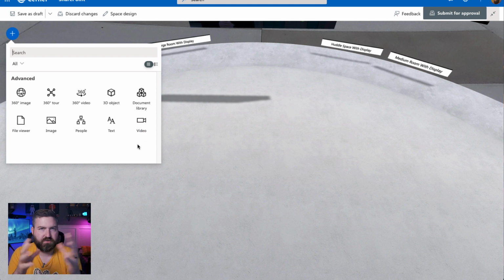I made a list of other web parts I wish I had here that would open up my creativity and allow me to do a lot more. One of those, I really wish that instead of a video, which is just a video file on SharePoint, so it's going to load the video file, I could just link to a YouTube video or a Microsoft Stream video. If I have the video already in another place, it's already going to do the adaptive transcoding and all that cool stuff. I wish that I could just link to it so I didn't have to have it uploaded in a separate location. So I would add that.